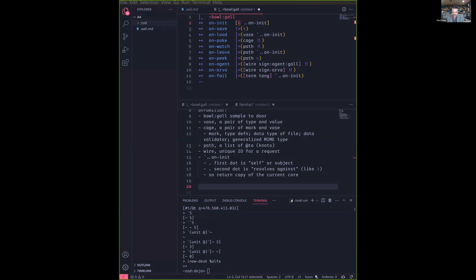Bar new desk alpha. And then I'm going to bar mount alpha. And while I'm at it, I'm going to bar mount the base desk in case I need any files from it as well. Now, every time we create an app, we are going to run it on a particular desk. A desk is like a Git branch, if you've looked at those before.